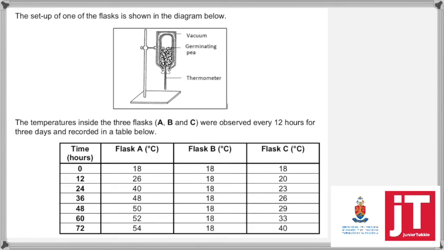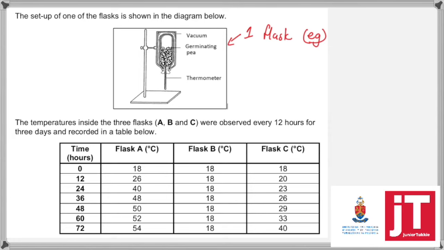Now, how would we account for that? What was the difference between Flask A and Flask C in our context? So if you go back to that question in your worksheet, have a look at the context of Flask A and the context of Flask C, and see if you can identify the difference.